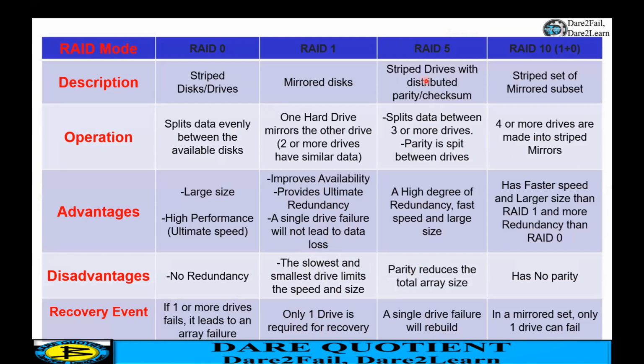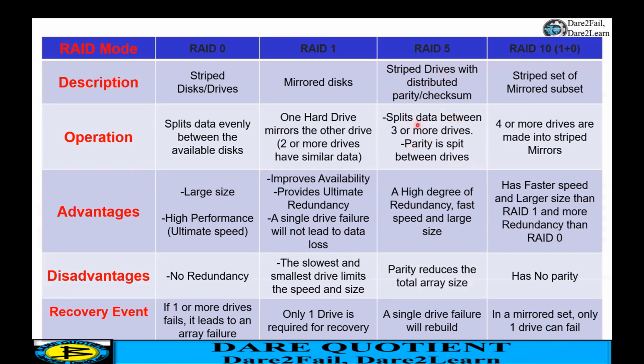So just to touch on the RAID 5, you have striped drives and you have parity or checksum. And what that means is you have a single block that stores all of your data, so it doesn't break it into small blocks. It stores everything into that one block, such that in an event of failure, you can use that block to recover the section that failed within the system.